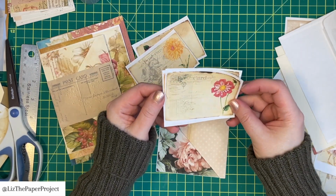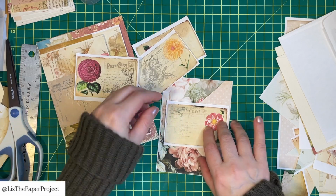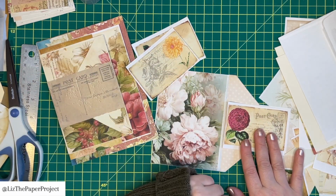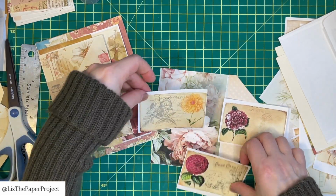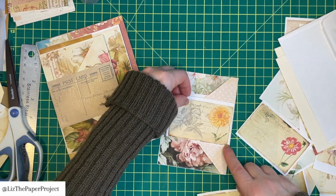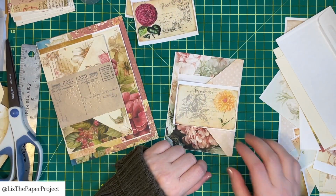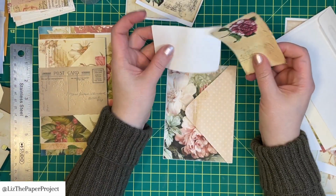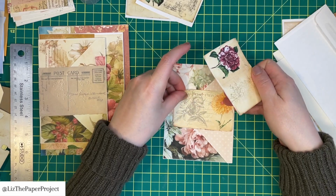Okay, so I decided to grab these little postcards also from Making and Creating Digital Collage Club. I had these sets already from a previous project, and I thought I would add these as that little part that I added to the last one. The last ones I did, I mentioned, I added those postcards from the collection that came from Your Creative Studio. But if you didn't have that, then of course any little postcards would help, or anything that you want to add to make that extra flip-flop part.